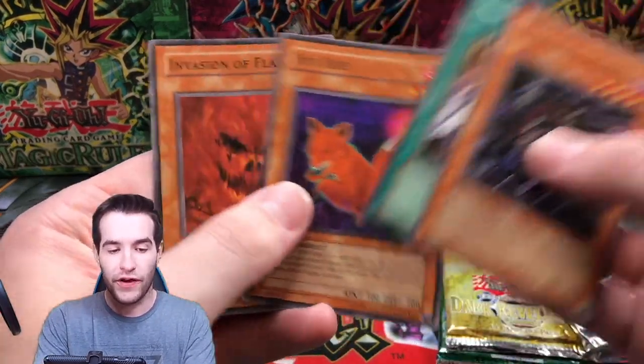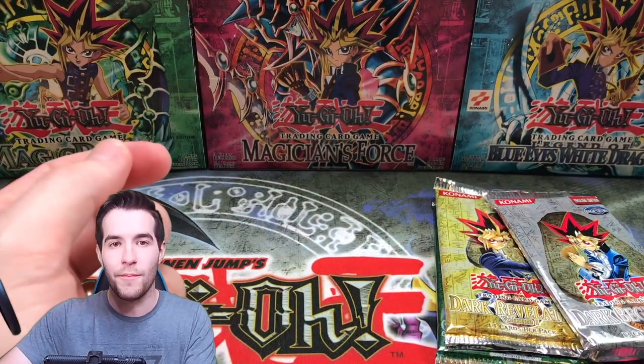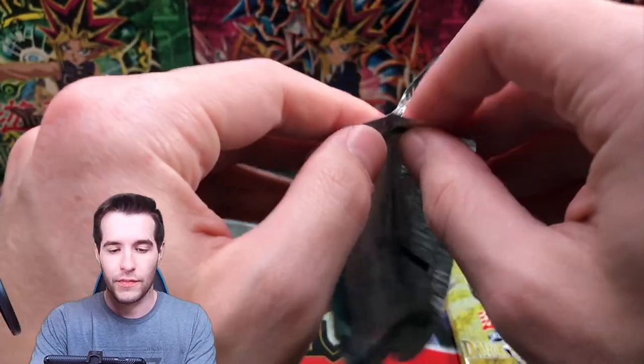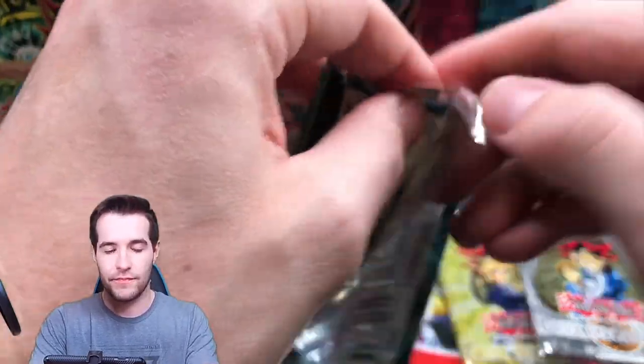Pitch Dark Warwolf, Fire, Foxfire, Invasion of Chaos. So two, Invasion of Chaos. Two ultimate rares out of, what have we opened? 18, 17 packs? It's really good. Really good. If we pull another one, that's crazy.